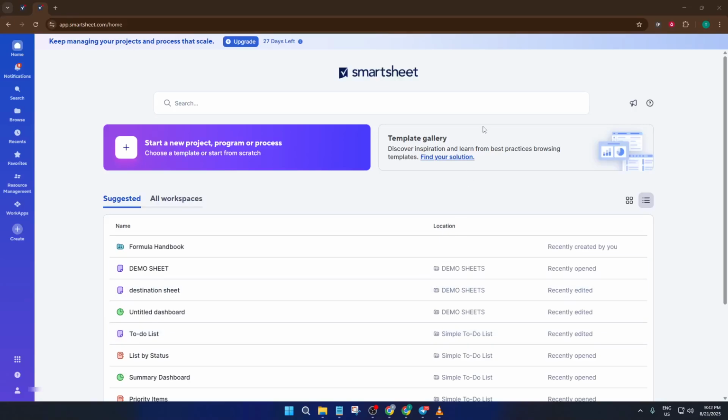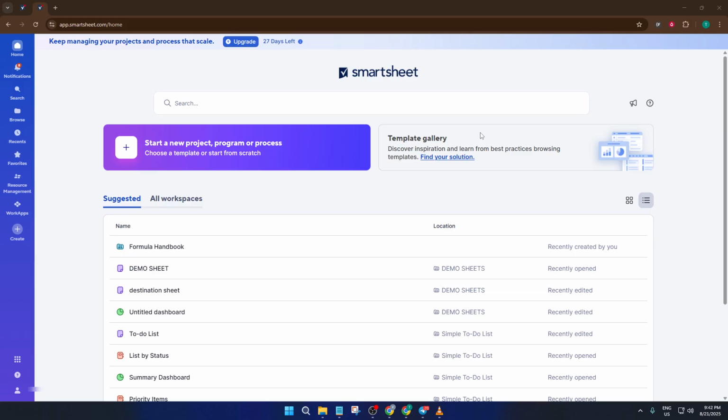Today I'm going to guide you through creating your very first sheet in Smartsheet. If you're new to Smartsheet or just been curious about how to get started, you're in exactly the right place. By the end of this video, you'll not only know the basic steps to create a sheet, but you'll also understand why each part of the setup matters, so you can set yourself up for success, whether you're managing a project, tracking tasks, or organizing any kind of information.